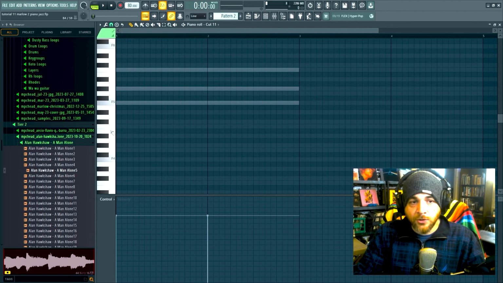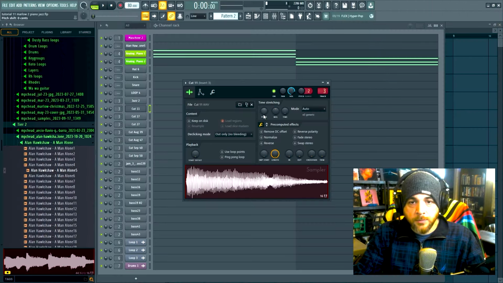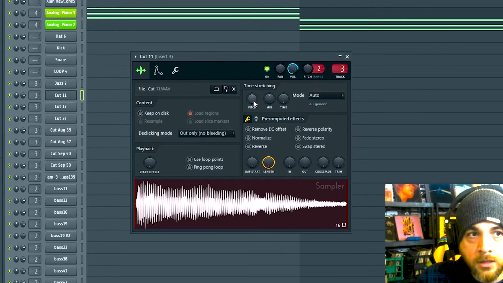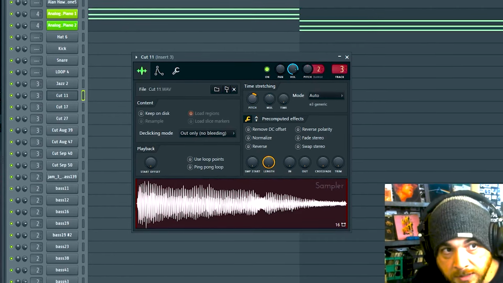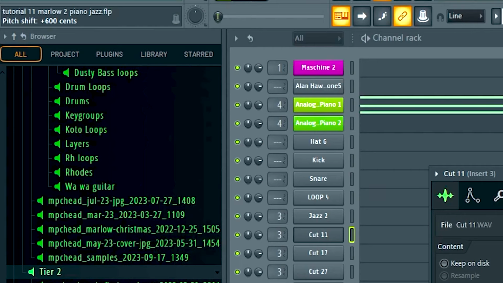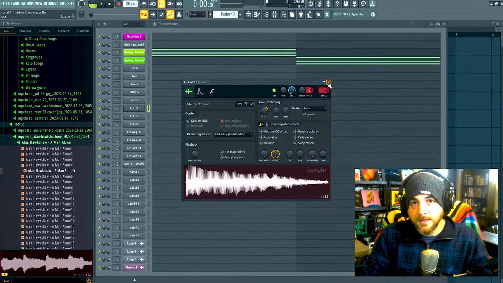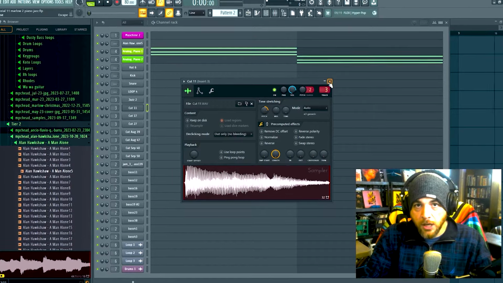also known as semitones, you need to go up or down to get to your desired note. So we're going to start at B and go up 1, 2, 3, 4, 5, 6 semitones. So we go back to our sample, and right here you'll have your pitch knob, and you're going to go up 6 semitones. Again, you're going to want to go to your readout up in the top corner. Now it's pitched up 6 semitones and it's in the key of F, which will match our project key.